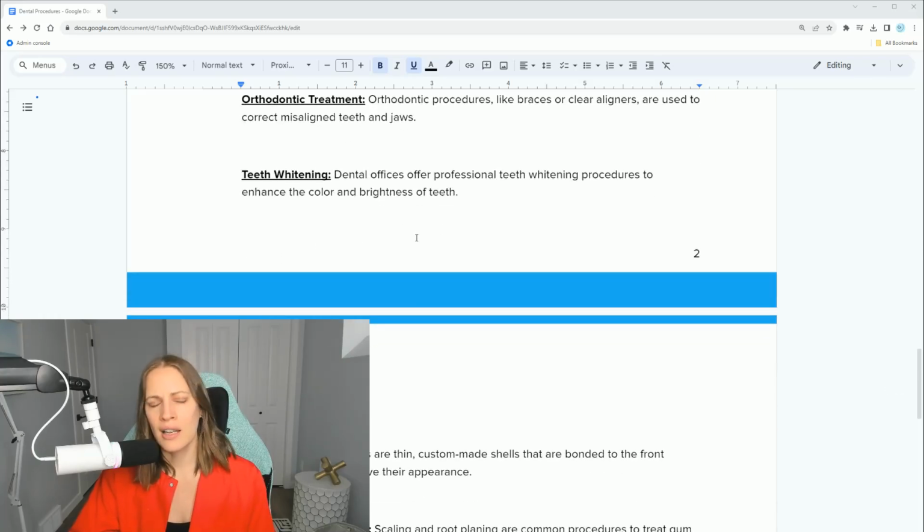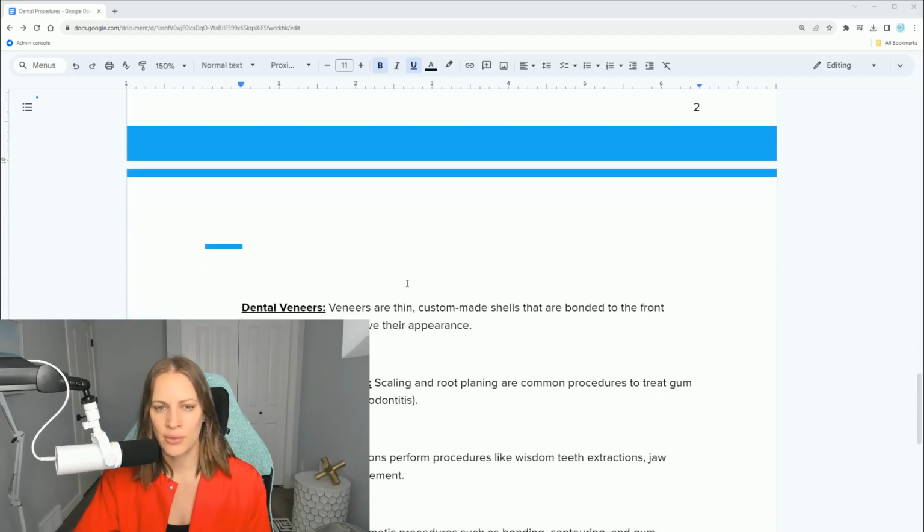Teeth whitening. A lot of dental offices offer teeth whitening, but then I want to say a lot of them don't either. I'm not sure why. I love performing teeth whitening. It depends on the teeth whitening procedure that the dental office is using, and that's why it depends on time. Typically, it would be a 1-hour appointment, but there are some longer ones that might take an hour and a half. So you might book an hour and a half or even 2 hours. It's hard to say. This is usually booked with a dental hygienist or even a dental assistant, not typically the dentist. It's not the dentist who does the teeth whitening. It's usually somebody else in the office. So check with your office how they like to do things.